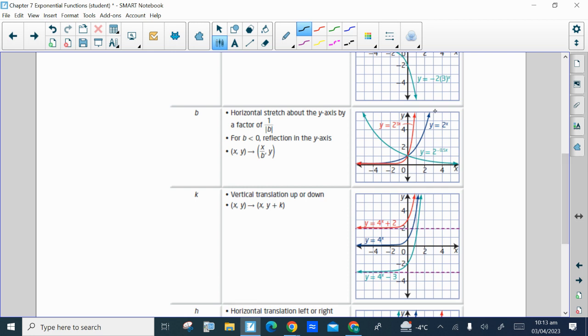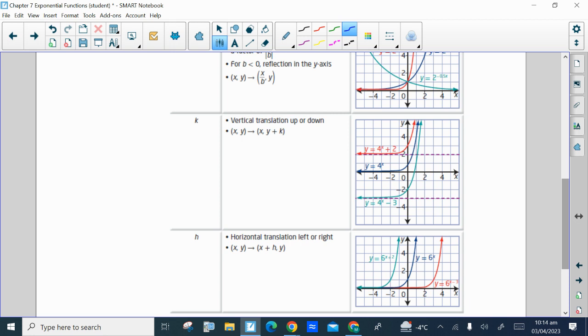So these two graphs are a transformation of y equals 2 to the x. So this first one is y equals 2 to the power 3x. So that is a horizontal stretch by a factor of a third. So all the x values get multiplied by 1/3. And then the second one is y equals 2 to the power negative 0.5x. So two things happen there. It's going to be horizontally stretched by 2, the reciprocal of b. The b value is a half, reciprocal being 2, as well as reflected over the y-axis. So as a mapping notation, x comma y maps into x over b comma y.